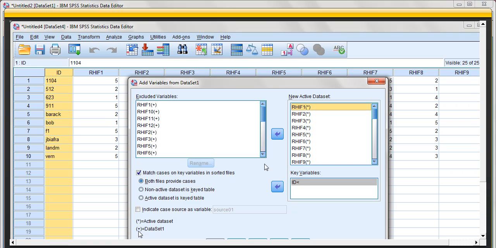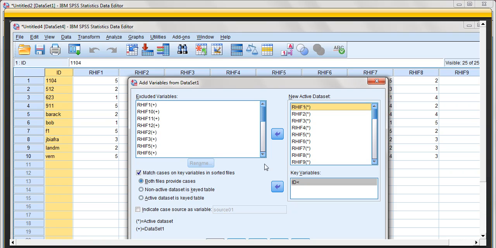That's the one that we just opened up but hadn't renamed. So that little key on the side will tell you which data set each variable is coming from. These excluded variables are coming from data set 1. All the ones with an asterisk are coming from the active data set.